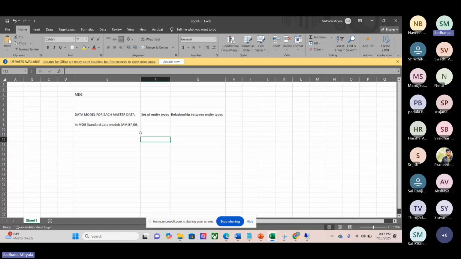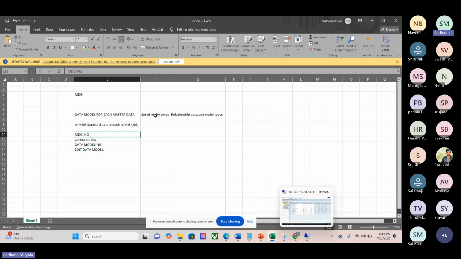Okay. So if you want to create your own data model, you can create it using the MDG IMG T code. There you will find it in the general settings. In that you will find data modeling and edit data model. Okay, so you can use this path and create your own data models.